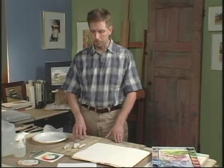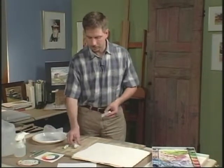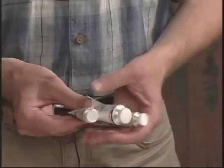The colors we'll be using will be 3 colors, red, yellow, and blue. The yellow being cadmium yellow medium, alizarin crimson, and Prussian blue. Of these colors, we can mix just about all other colors.